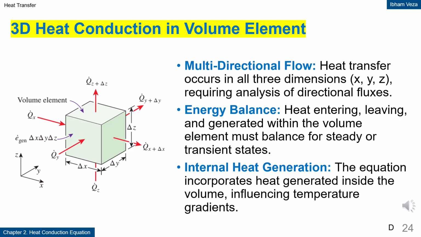3D heat conduction in a volume element. Three-dimensional heat conduction involves energy flow in the X, Y, and Z directions. Each direction has its own heat flux component. An energy balance is applied to a small volume element inside the material. This equation can also include the effect of internal heat generation. This approach represents the most general form of the heat conduction equation.